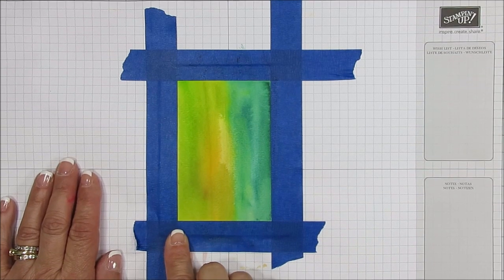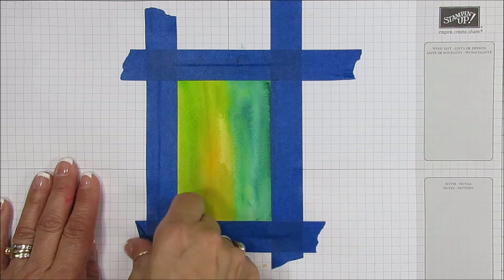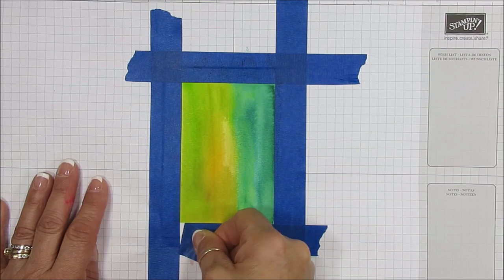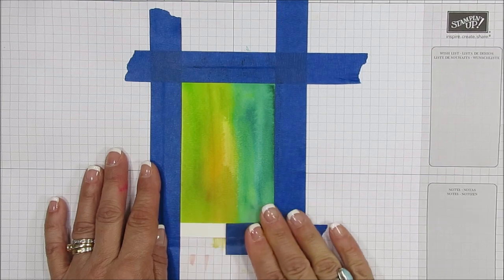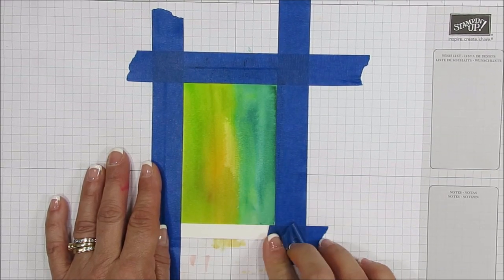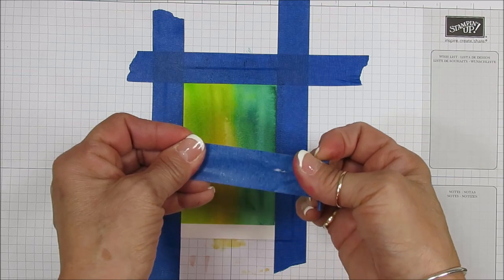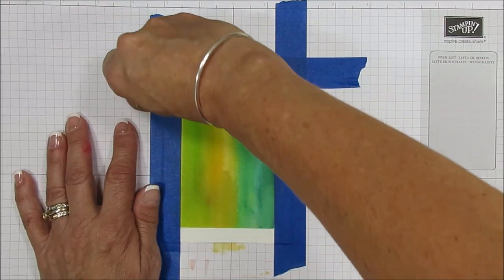When you peel it up, it's very important to keep it flat. So I'm going to peel it, and if you see, I keep my tape down. I don't lift it up. I just unroll it down. It could maybe tear a little bit of paper, but that should do the trick. If you want to save a penny or two, you can unroll that and use it again. I won't use it again at this time.